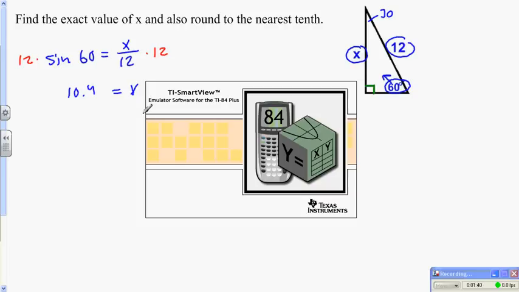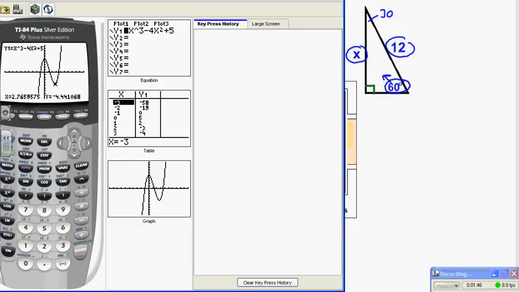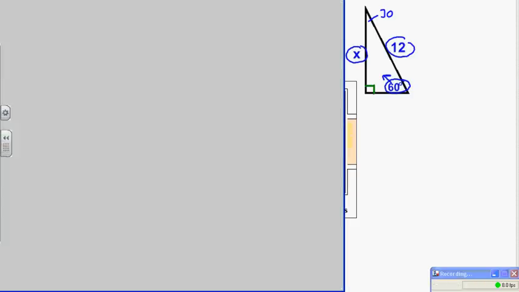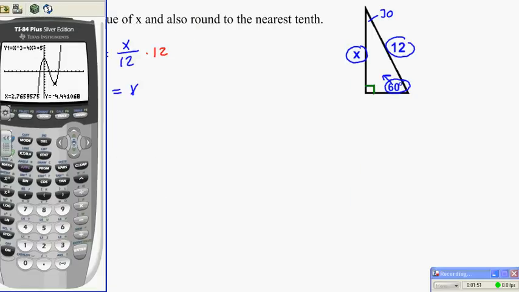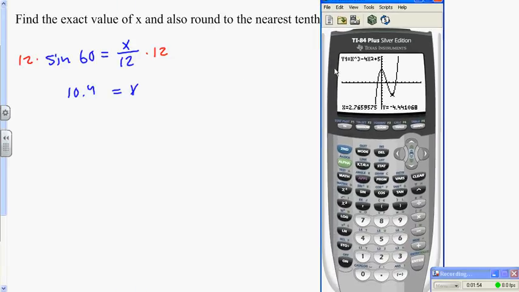Now this also asks for the exact value. So we're going to do that with our newfound information in a moment. But first, let's see how we would use our calculator to do the calculation we just did. The first thing is you want to make sure that your mode is in degrees. Right now, my mode, or my unit, is in radians. Since we have degree information, we want to make sure our calculator is also in degrees. So now if I want to calculate this, I would go 12 times sine of 60 degrees, and approximately 10.4. Okay?